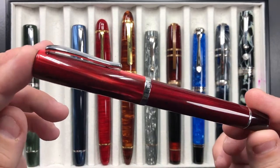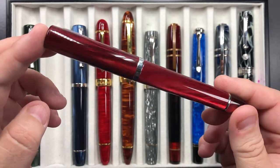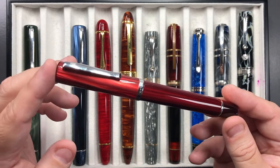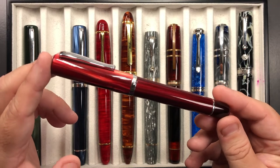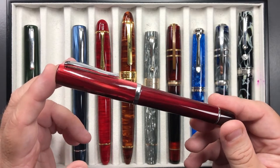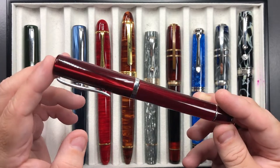it's a Cardinal Red version. Now, it's actually quite interesting because I don't like this material as much as the Noble Green, but everyone that has tried this pen and looked at this pen have actually said to me they prefer this red over the green. And I do remember a number of retailers saying in the past that green pens do not sell as well as red pens. So maybe a lot of people don't like green pens. Personally, I do. But I do like this red as well.